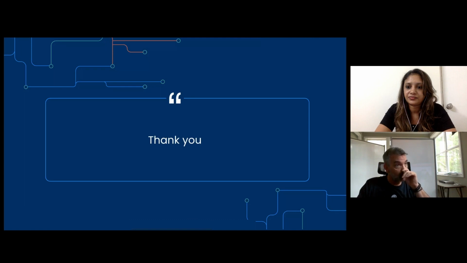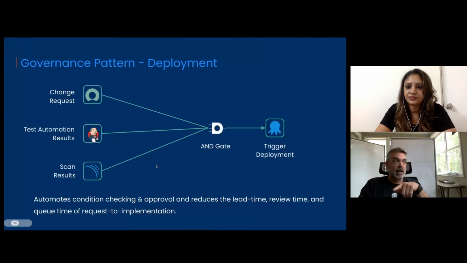Assuming there's quite a bit in here. Yep. There's one where someone's requesting how the AND gate works within that governance pattern. How does that logic gate work? So these are the logic gates here. And so this is a new innovation to Connect All this year. You actually can map elements from each one of those systems. So I have a change request in ServiceNow. I mapped that into the logic gate.